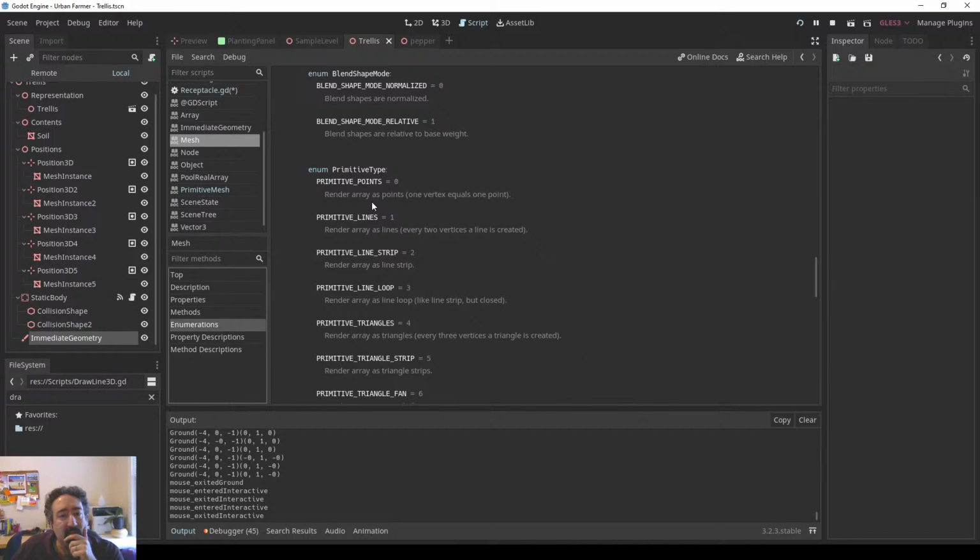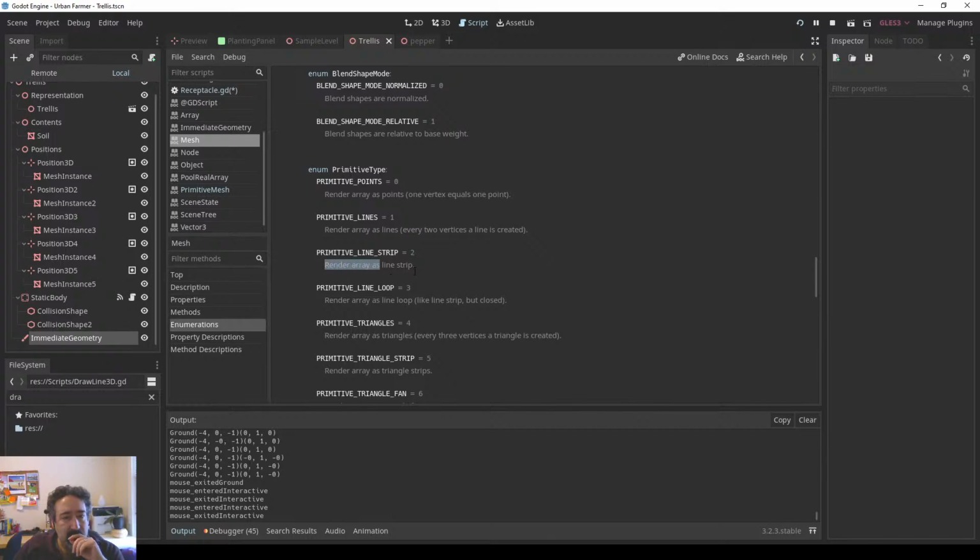Render array as point: one vertex equals 1. Render array as lines, which is what we are doing. Every 2 vertices a line is created. This is when you pass multiple things, but it's not drawing a continuous line. It draws a line between 2 vertices, then moves to the next couple.